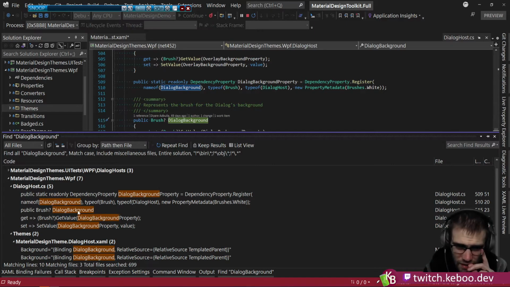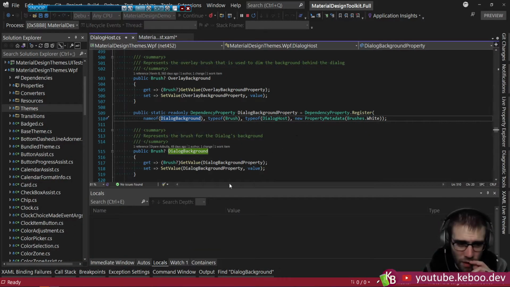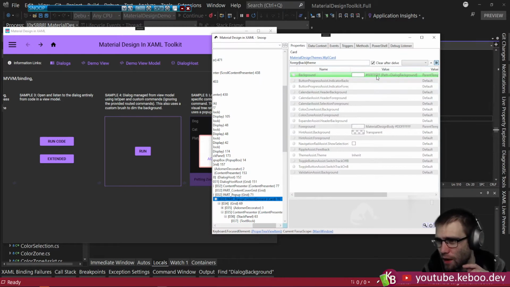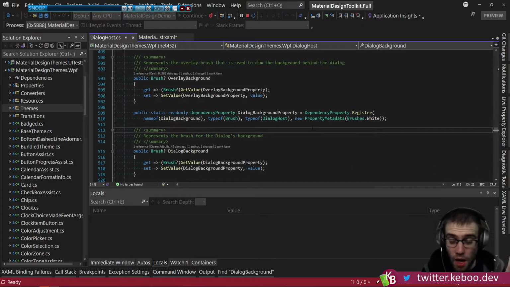So nothing's setting it. I mean, that would explain why it seems to always have the background property color of white. Let's just confirm that it is actually true white. Yeah, so it is true white. So nothing's setting it, which is why it's always white. Okay. That is the reason for the bug.